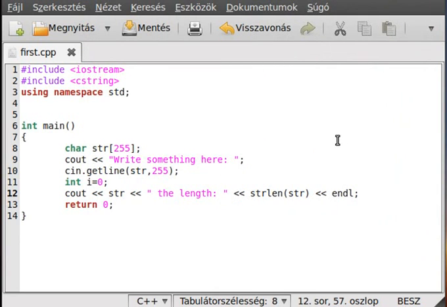There are other very useful functions in the cstring header, like strcmp, which compares two strings. Actually, this is string compare, and strlen is string length, of course. And strcpy, which is string copy, and of course what we want is to copy one string to another. These are very simple string functions, although they can be very useful.